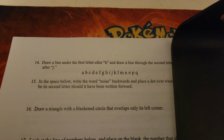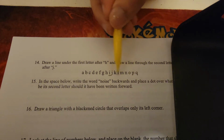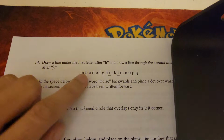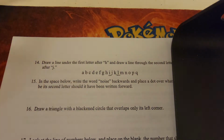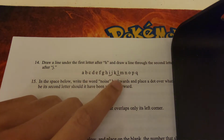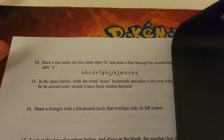Draw a line under the first letter after H, and draw a line through the second letter after J, I'm assuming. So, I know. Hey, they could use this to answer another question that said something about the alphabet. They could use this. Be like, okay, A, B, C, D, E, F, G, H, I, J, K, L, M, N, O, P, Q. Dang it! Where's the rest of the alphabet? They could be something like that.